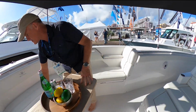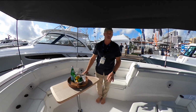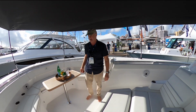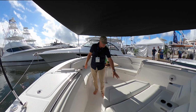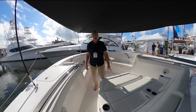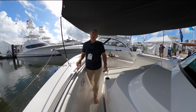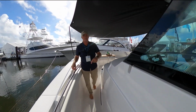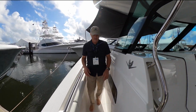This storage in particular is exactly where this table lives. It has a perfect spot, a little cradle it sits in so it doesn't go banging around when you're running 45, 50 miles an hour. This box is insulated, can be chill plated if you want it to. Right now on this boat we have the back box chill plated. We can also move that chill plate down to the fish boxes to be a kill plate for keeping fish fresh.